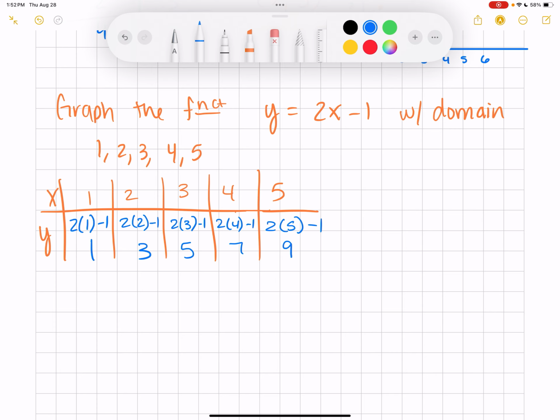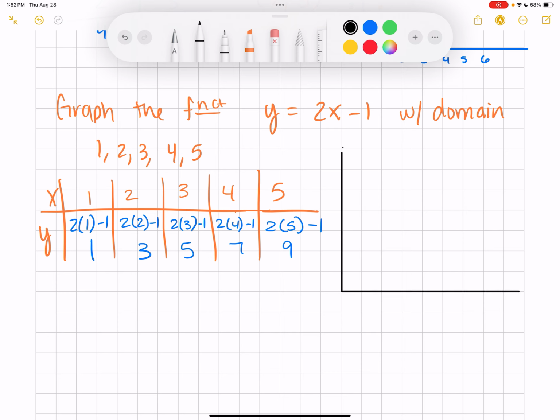So probably to this point, you've been told that your x-axis and y-axis either all need to be 1 or they at least need to be the same. They don't have to be. We just have to make sure we label them correctly, okay? So what I like to do is I'm going to go ahead and set up a graph here, and I still did it kind of large.